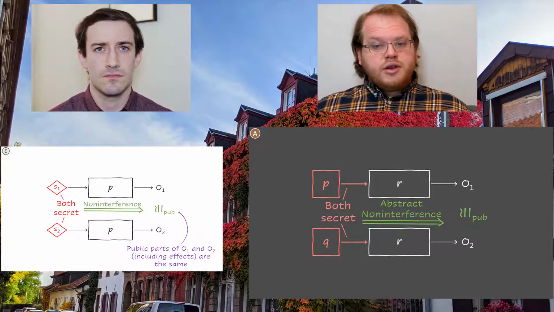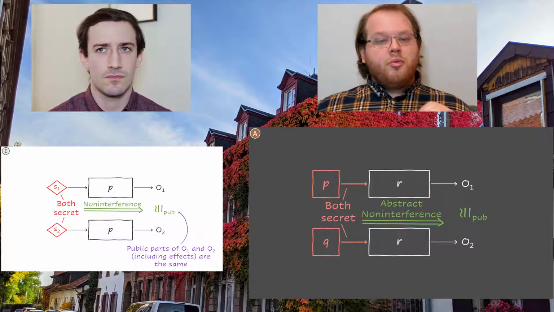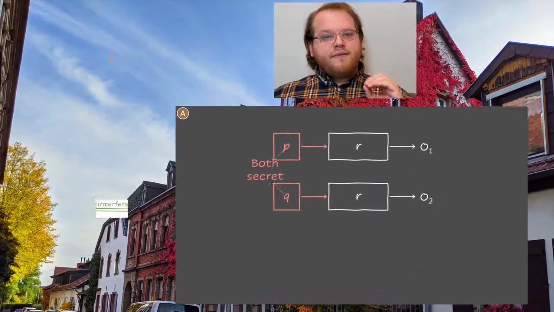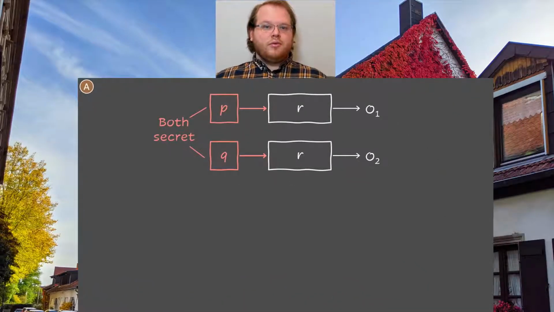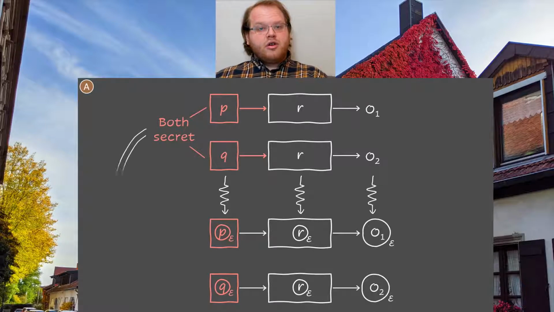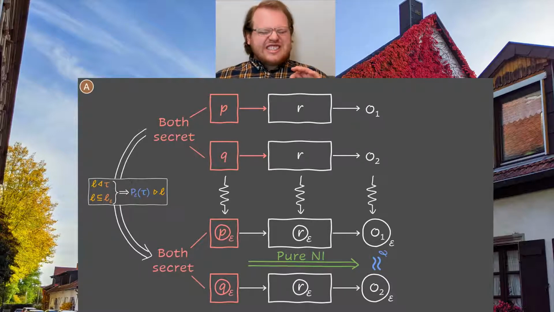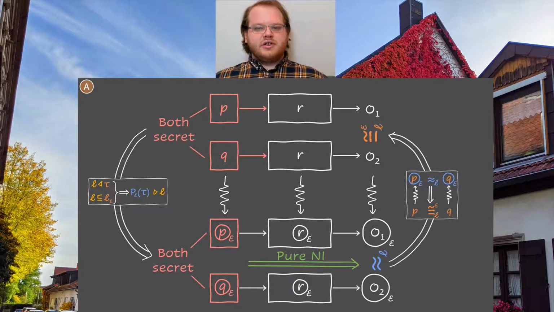So, we want to use this general version of non-interference to show that all programs in languages that fit our framework are non-interfering. Well, if all the pure programs are non-interfering, then capturing the effects in an effectful program gives us a non-interfering pure program. But we need to know that we haven't accidentally made things equivalent by doing the capturing, which is exactly what the rule I suggested gives us. Here's the really cool thing.